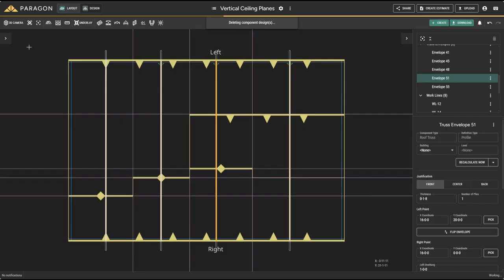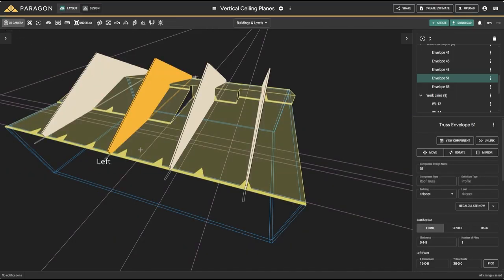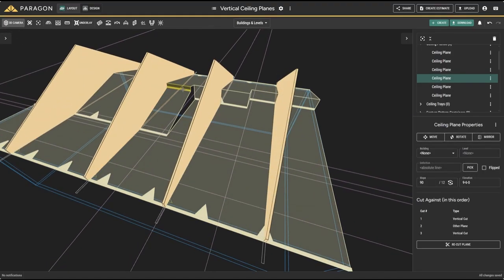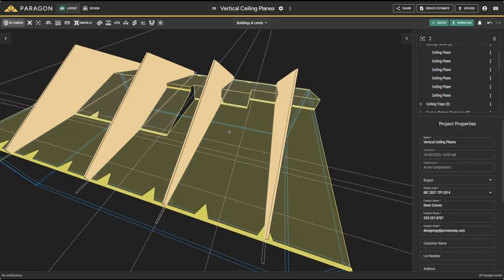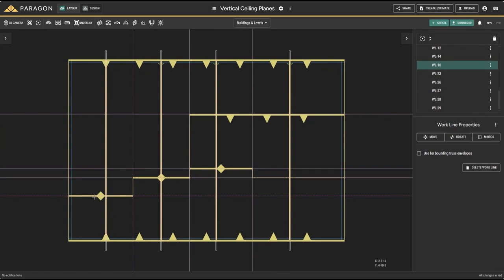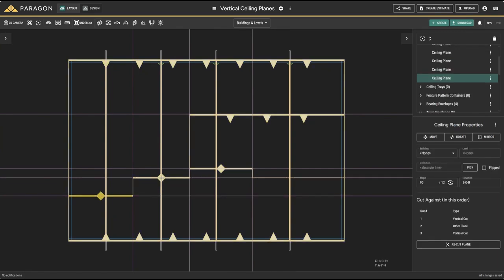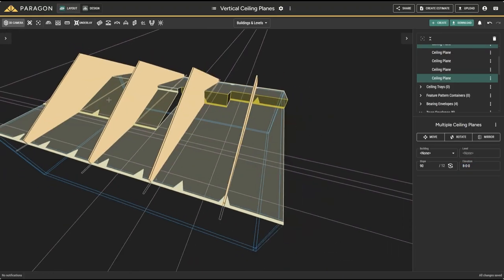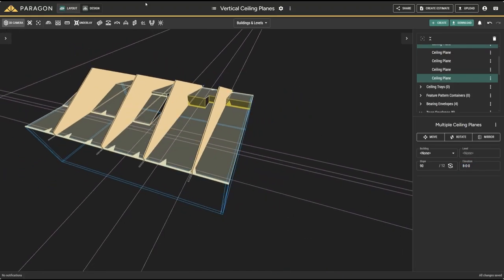Reviewing in 3D, we see the vertical plane is bound by the left and right work lines between the 9 feet 6 inch plane origin and the intersection with the front plane. In examples 3 and 4, vertical planes are also used. They are applied on work lines, but notice the elevation is 8 feet because they are connecting the sloping plane to the standard height flat plane at 8 feet.